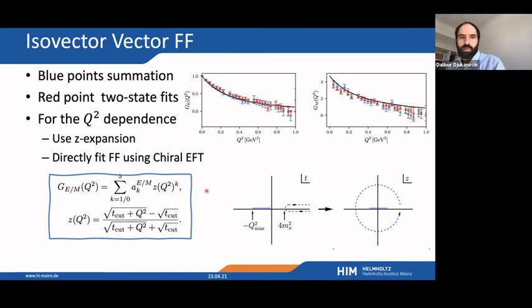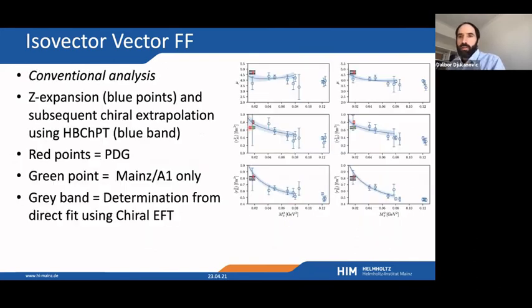You can do it by performing this Z expansion, which is a conformal mapping of this variable T to this variable Z. To summarize, if you were to do a Taylor expansion within this variable T, you immediately see that your expansion's radius of convergence is limited by this threshold and this cut at the real axis for 2 pi. The Z expansion tries to avoid this issue. Then for every ensemble you do the Z expansion, so you get the magnetic moment and the radii for every pion mass, and then you can do the chiral extrapolation using this data.